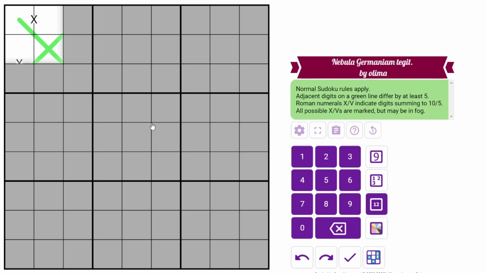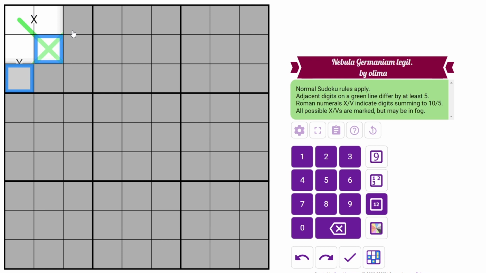So this is the German whisper here. And one of the secrets of the German whisper is that 5 can never occur on any German whisper line. That's clearly because if you have 5 here, what is the other digit you are going to put? That digit should be 5 away from 5, and 5 away from 5 is either 0 or 10. These are not allowed in normal Sudoku, at least in this Sudoku. So 5 will never come on a German whisper line.